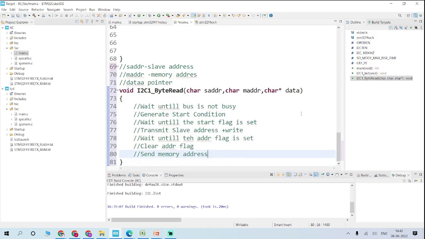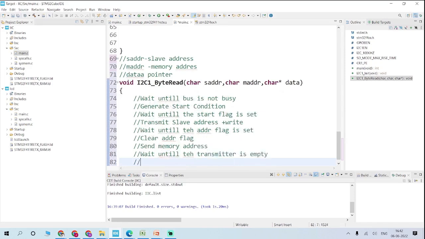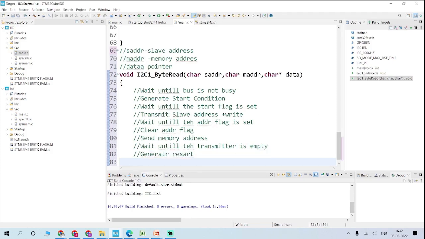Okay, again wait until the transmitter is empty. Once it is empty, you have to generate a restart. Generate restart.